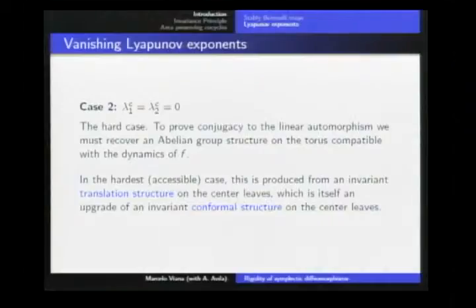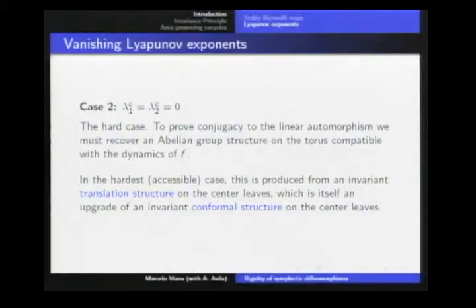And we do this a little bit the other way around. Instead of proving that the map is algebraic after a change of coordinates, we go looking for the algebraic structure that this map should preserve. We are going to find on the four torus some algebraic structure that the map preserves. And we are going to construct this dynamically. And once that is done, the fact that the map preserves this algebraic structure means that the map is algebraic, and it's conjugate to A.